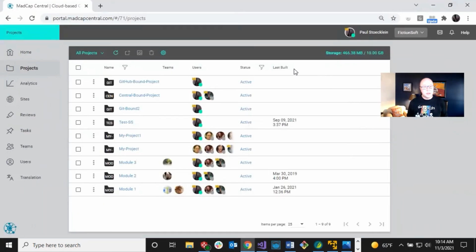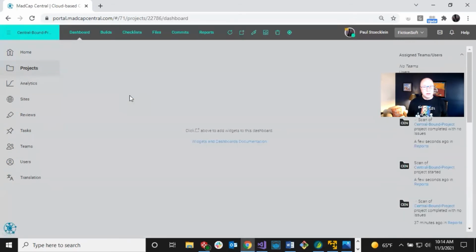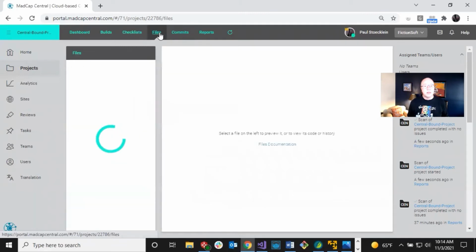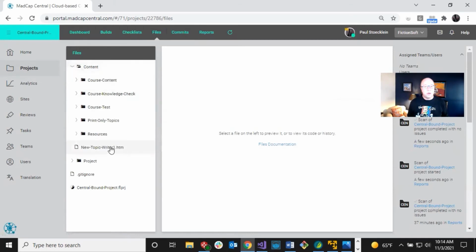All right, so this is my license up there, and this is my project. So I can go open up my project, and I'm going to go to commits. I can look in commits, and I can look in files in here. So files, I could just expand this. There's my new file in there.